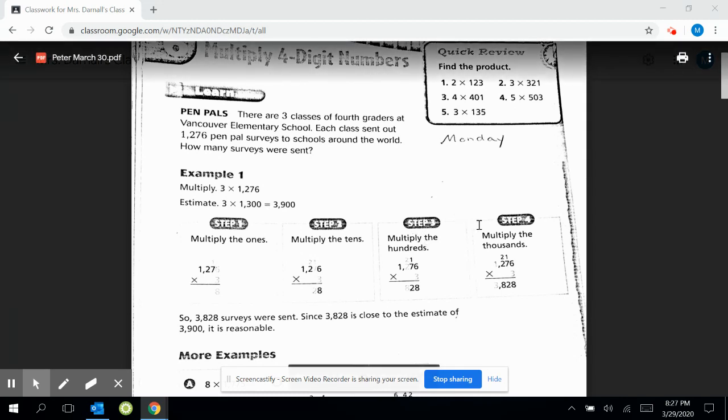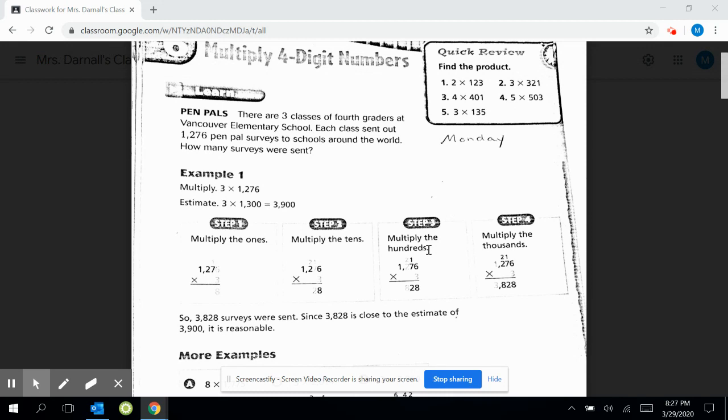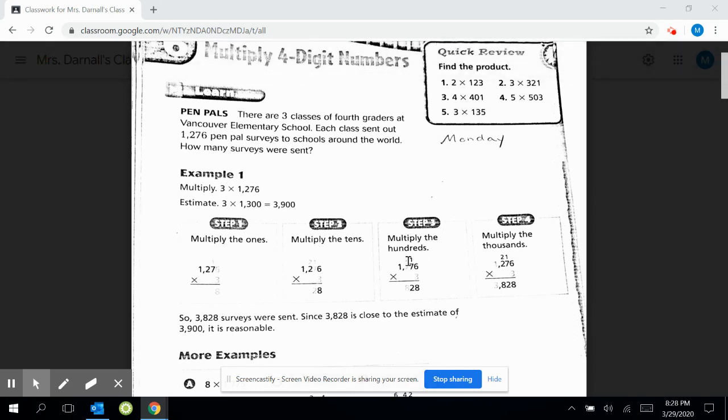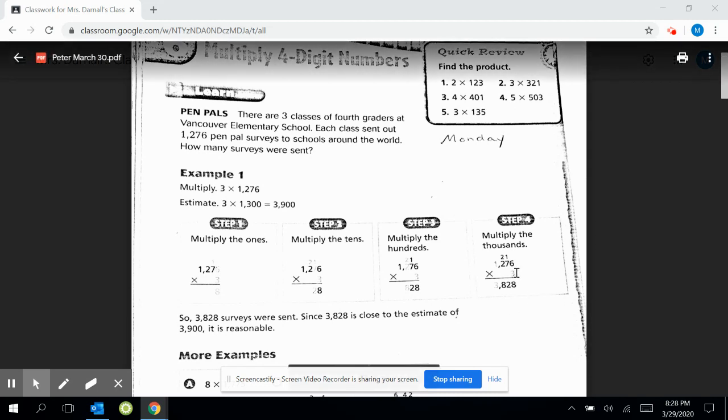Now, our third step is to multiply the hundreds. So we take 3 times the number in the hundreds place, and that's a 2. So 3 times 2 is what? 3 times 2 is 6, but don't forget we have to add in the part that was left from our last step. So 3 times 2 is 6, and 2 more. 7, 8, right? So we put our 8 down here. And now we can go on with the next number.